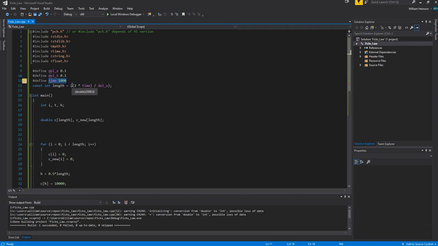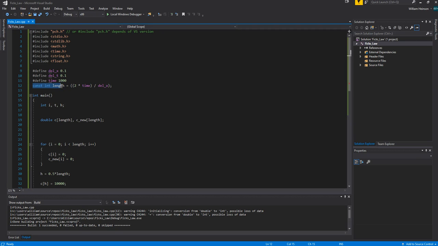That's why delta x and delta t here are defined as constants or definitions. For time, I'm going to go 1,000 time steps. And then I have this constant. I could have just called this a definition, but another way is a constant integer. When I define an array like this and give it this length, this can't be a variable. So I couldn't make an int called length and define that as 10. It has to be a constant.